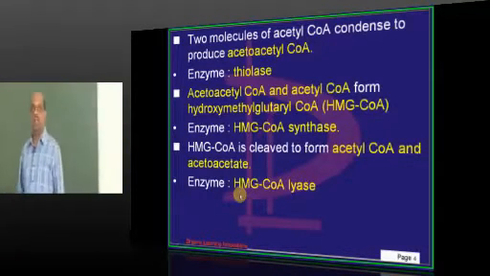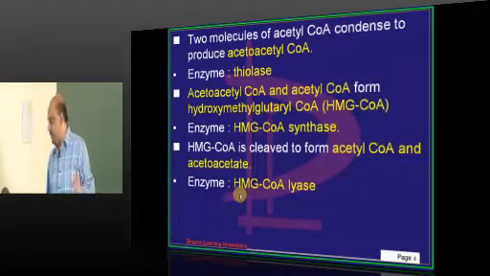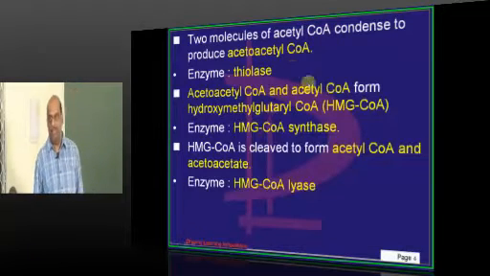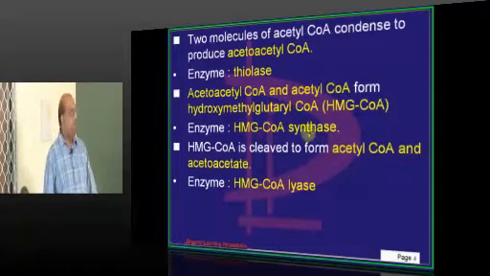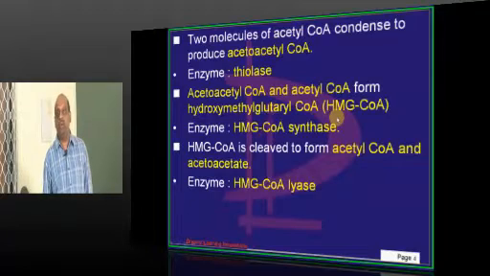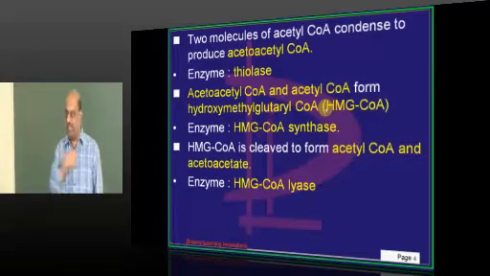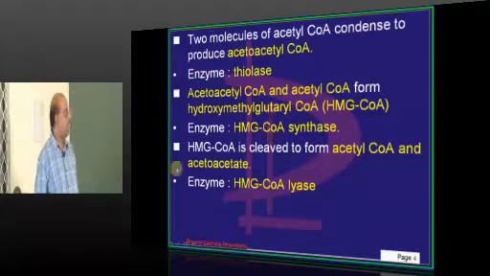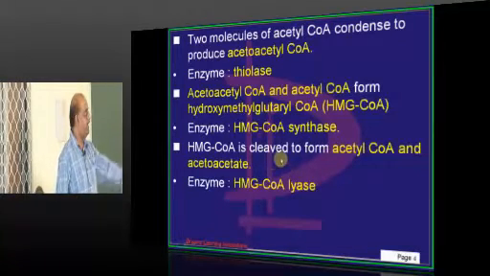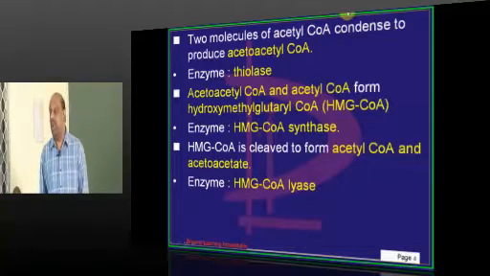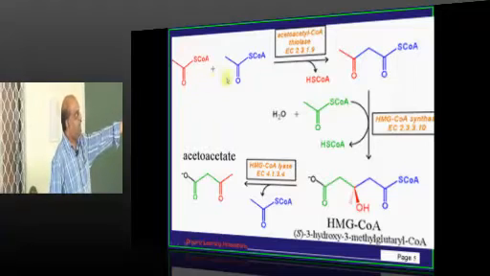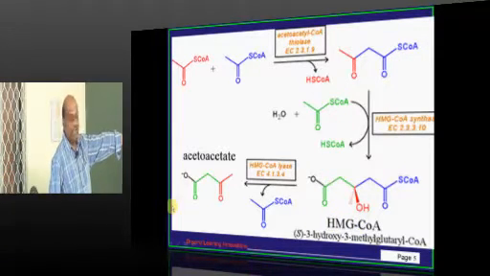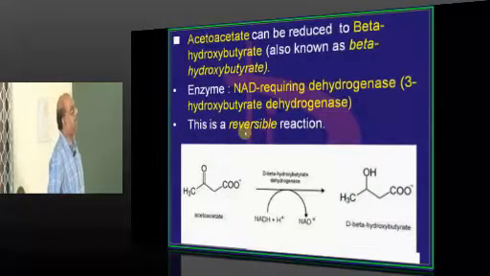Now, how will ketone bodies progress? Acetyl-CoA is available for ketone body formation. What is the next step? Two molecules of acetyl-CoA condense to form acetoacetyl-CoA. The enzyme involved is thiolase. Then one acetoacetyl-CoA combines with another acetyl-CoA to form HMG-CoA. You remember? Cholesterol biosynthesis also has the same initial step. There also acetyl-CoA is the beginner. So HMG-CoA synthase is available. Then HMG-CoA is in turn cleaved back and acetyl-CoA and acetoacetate will form. It is called HMG-CoA lyase. Two acetyl-CoAs combined to form acetoacetyl-CoA, that is being converted to HMG-CoA. From that, acetoacetate is forming by releasing acetyl-CoA.